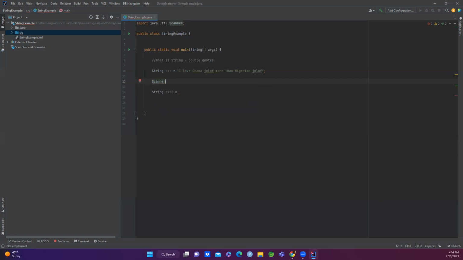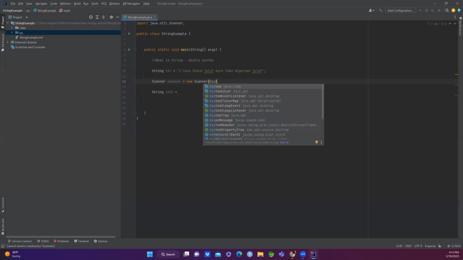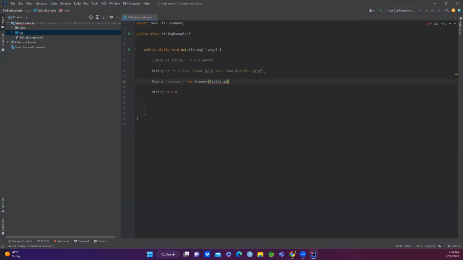It automatically imported it because it knows that I want to use the Scanner class, right? By just writing Scanner equals new. So now what it did here is, and then here is System.in. What it did here basically is just took information that was written by somebody else. This class was written by somebody else years ago because they figured if people want to enter information into variables, they are going to need this class.